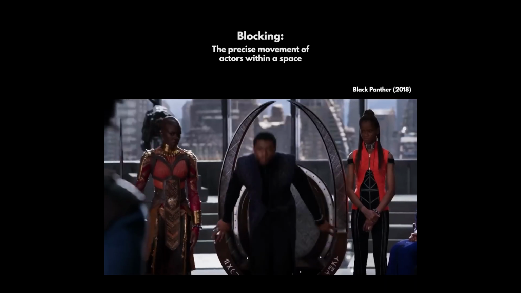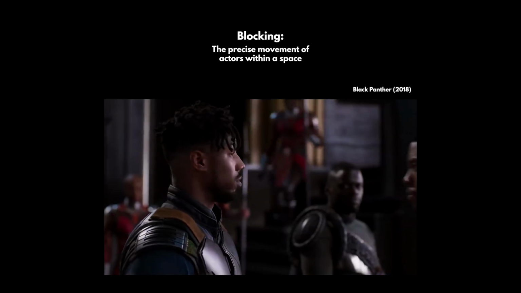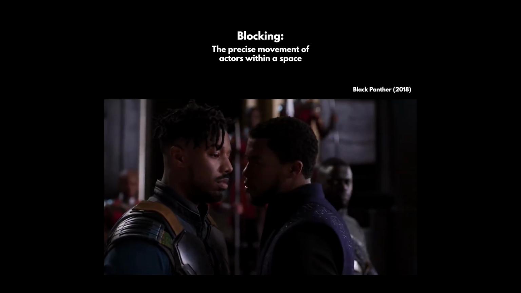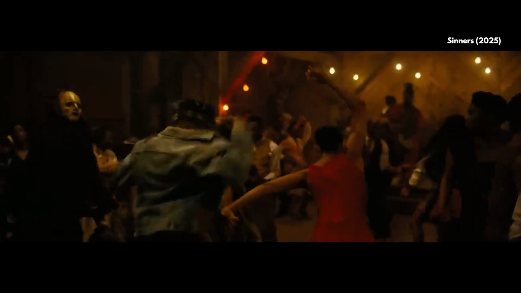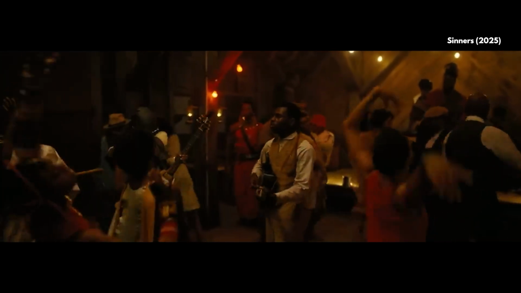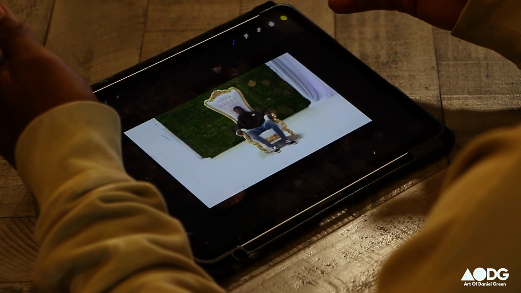Let's talk about blocking. Blocking is a filmmaking term we use to describe giving our models and actors a direction to walk across the screen. We do this so that we can make the scene come to life and give you more movement, more things to be interested in, and that way we can direct your eye throughout what's happening next and next and next, yeah? So for this shot, we start off with the first model who's seen sitting in the throne chair.